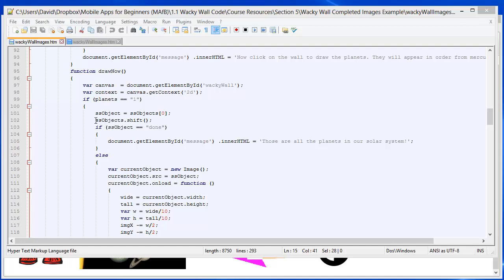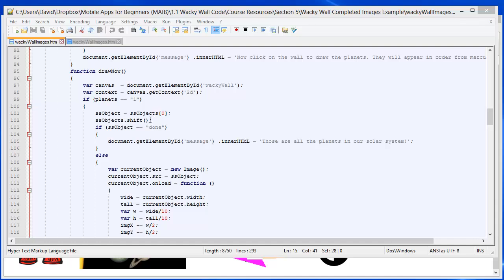And then you see a line here, the SS objects shift command is used on the array to remove the value that is on the first shelf of the array and shift everything down 1.